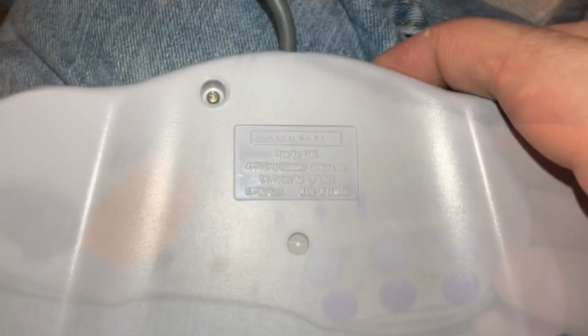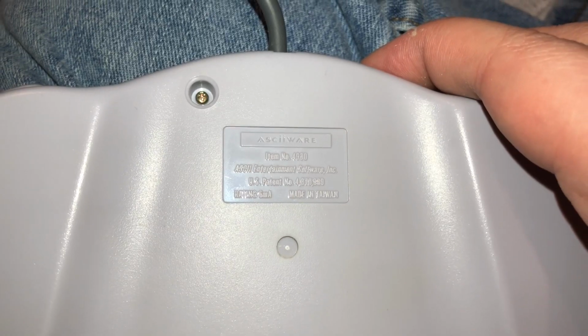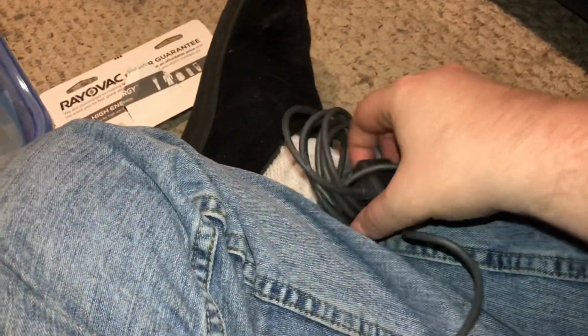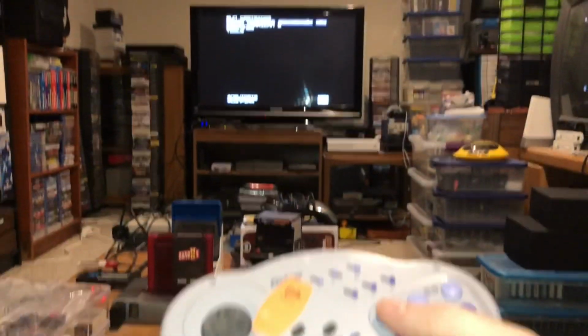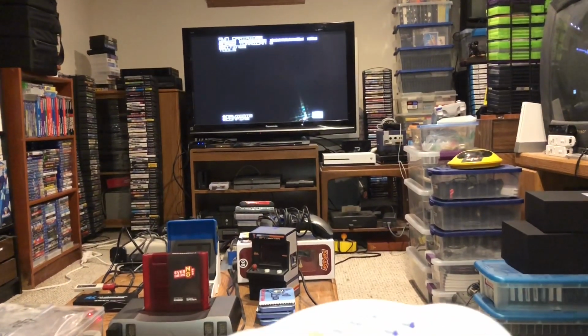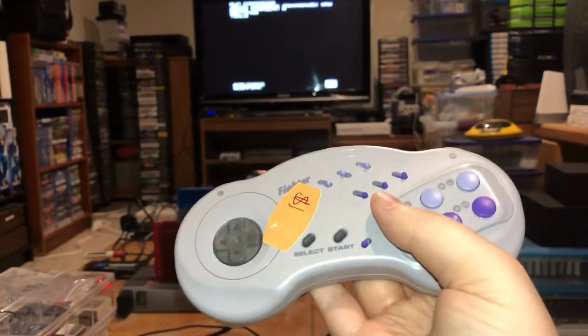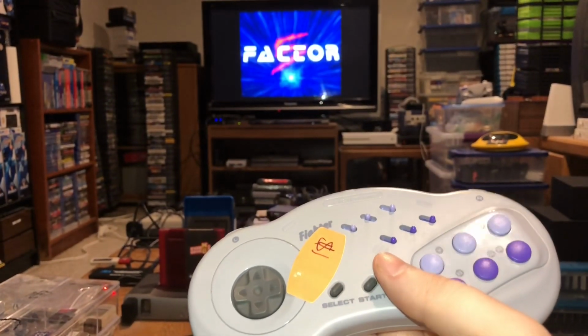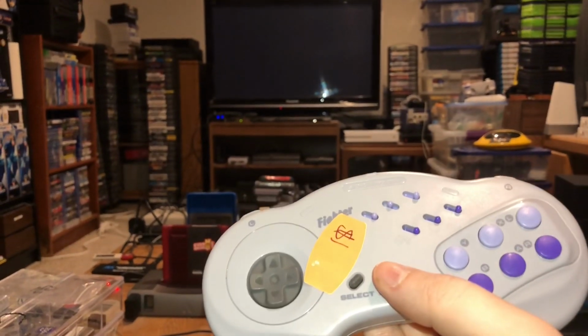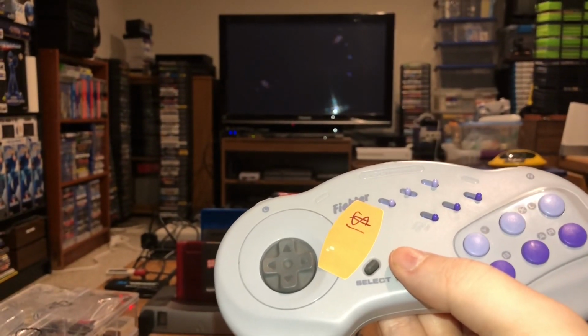This ASCII-ware fighter pad is quite an oddball. It maps the left and right shoulder buttons to the top, so you can use it like a 6-button controller for fighting games. They're basically trying to emulate the Sega Genesis controller with this one, but I can say, like every other 7-pin Super Nintendo controller I've tried so far, it works with the Analogue Super NT. And can you believe I got this one for $1?